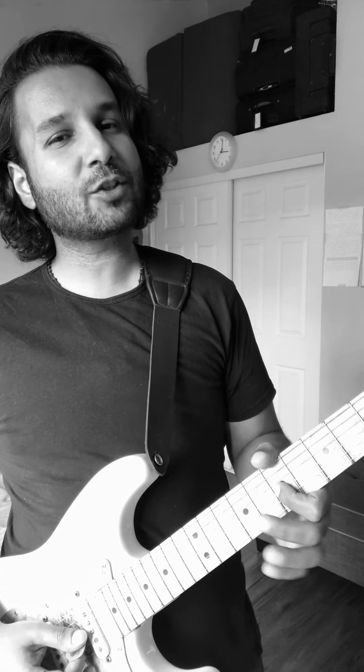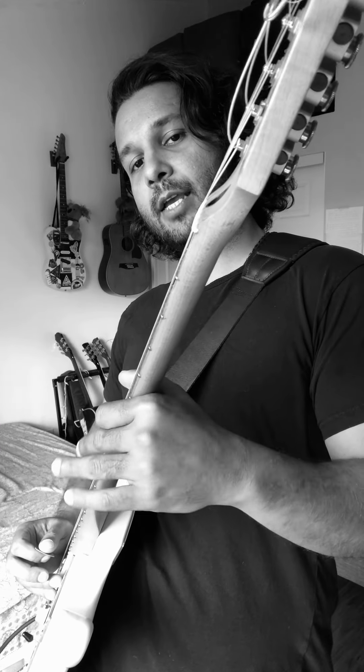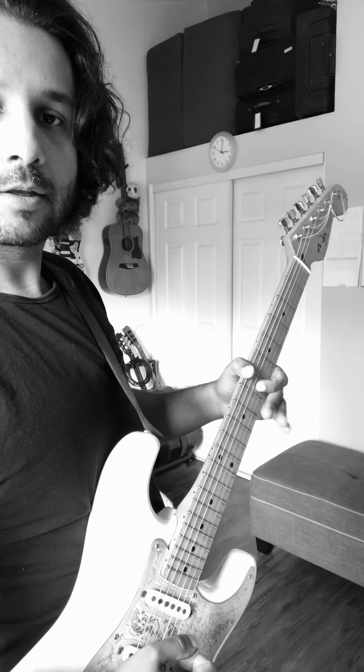Let's get into what's actually happening with my hand. If you're using your first finger, it's going to be a little bit different for each finger. With the first finger, it's almost like opening and closing a doorknob. My thumb is right on top of the fretboard, kind of stabilizing my hand, and my first finger is almost hanging on to the string just like that. This is the back of my hand — that's what it looks like. As you can see, I'm kind of opening and closing a doorknob.